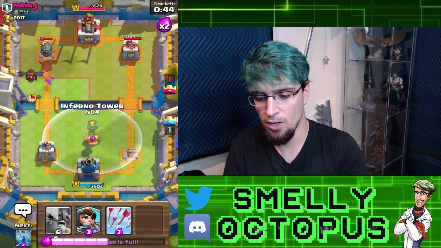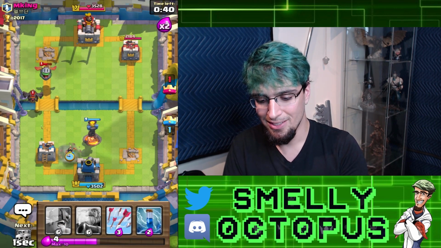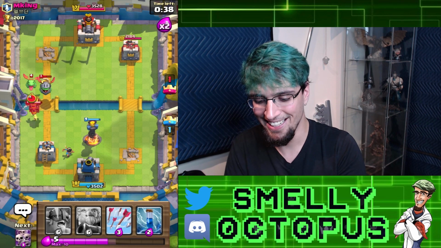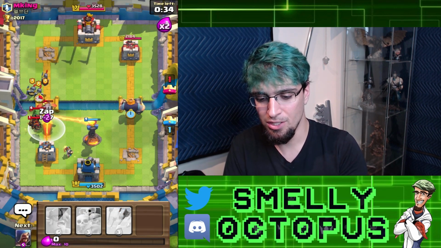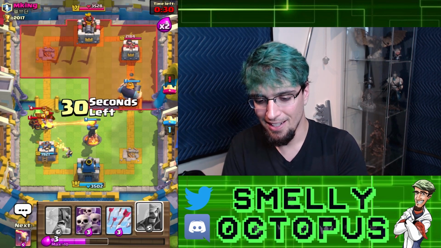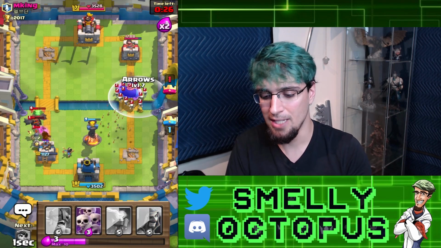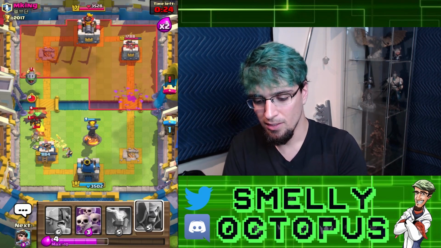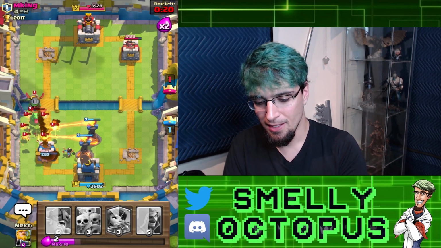I'm going to drop an Infernal Tower right about here. Oh, that was bad. That was so, so bad. I can't believe it. Roll a giant. I got to go through my rotation. Let's drop that over there. Let's get the wizard out of here. Oh, this is bad. Let's drop that over there. That tower is going down regardless. So I got to do another one right here, guys.